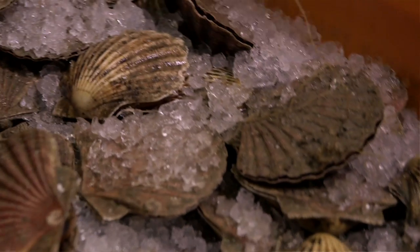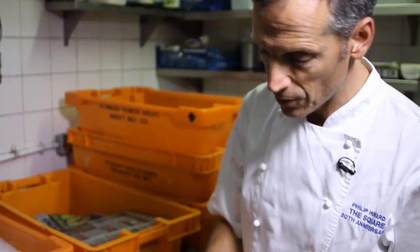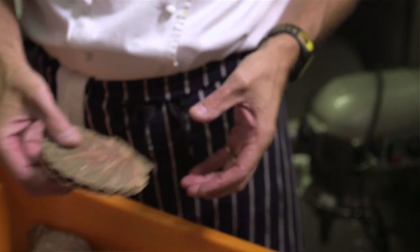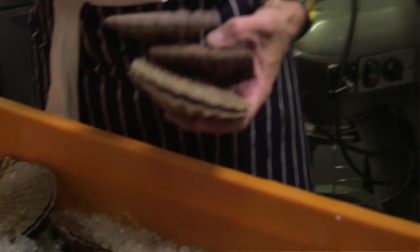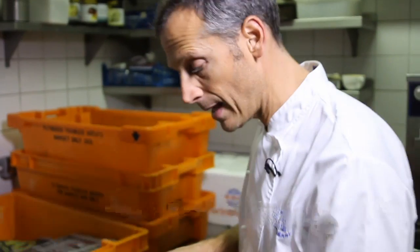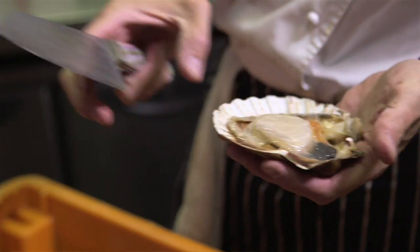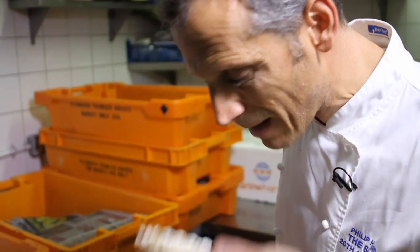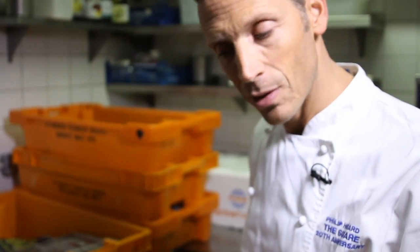Scallops. We get scallops from two places — either from the South Coast: Devon, Dorset, Cornwall, or from the Orkney Islands. For roasting we like to use the bigger scallops from the Orkney Islands. These little scallops we use for other purposes — ragus, making mousses — also from the Orkney Islands, and they're just fantastic. The key thing about scallops is to make sure they're dived rather than dredged. What you're looking for: beautiful, pearly white. Absolutely no smell other than the smell of the sea. Magical. One of life's great ingredients, scallops.